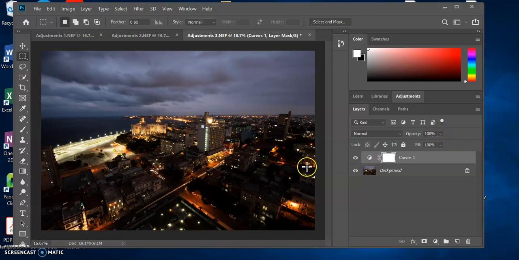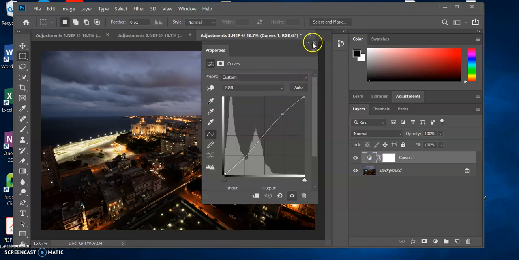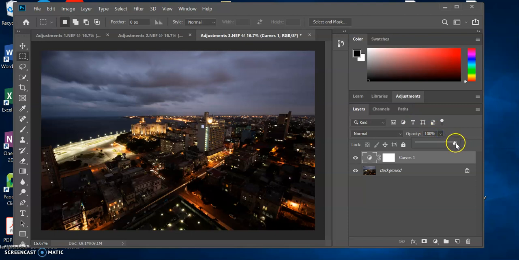Now, if you look at that and you think, I like it, but it's too strong, you can either go back in here and readjust your curve, or you can change the opacity of that layer, which means that you're just changing how much of that layer you've just made can be seen through. So if I just make it really light, then again, you can see it's only making a very miniature change to the image. So I might put that up to say 50%. So you can see it's only making a slight change, which is what we want to make. Always just make small, slight changes. Even if you have 10 layers, each one only makes a small change. That's the ideal goal. So we've made a curves layer to increase the contrast.